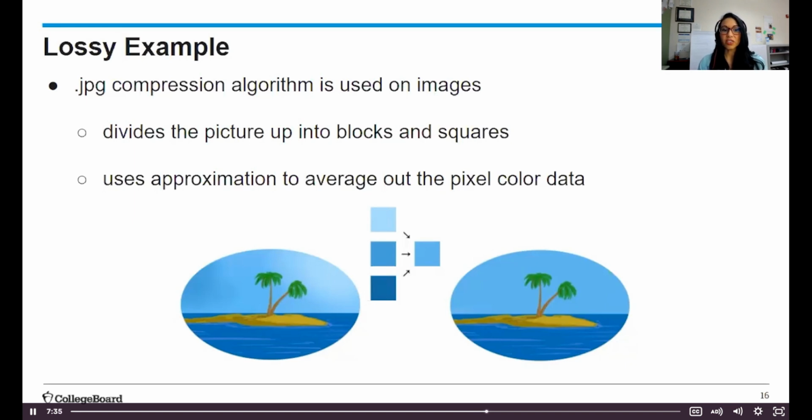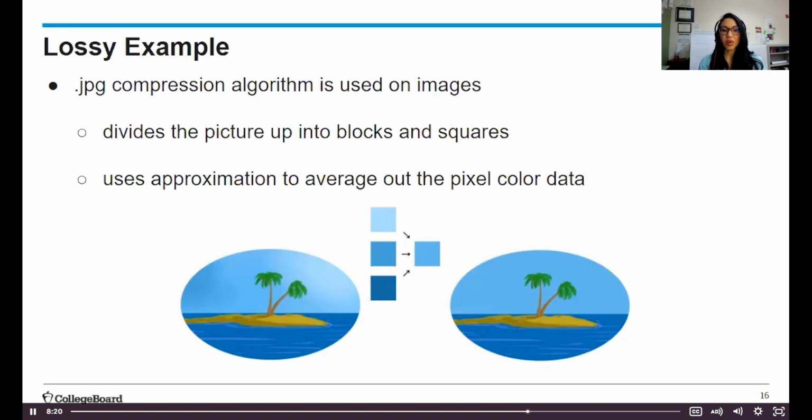It's many times necessary to get a photograph sized down in order to upload it and send it to somebody, or to upload it to an online storage site like Picasa or Flickr. Those sites are not going to be happy having every single one of your pictures taking up like 20 megabytes and being utterly perfect. They want you to compress it down to kilobytes, as small as possible. Now, while there are some images out there where you could use lossless compression because they have patterns like that desert island in the ocean example, there are many other images that are just innately random looking enough that they are not easy to compress.